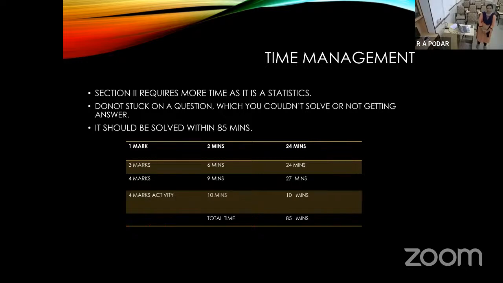So don't panic. Time may vary according to you, because some questions might take less time, some questions might take more time. It depends on the question type. Also, the time scale changes. But in all, 85 minutes is the maximum to complete the section, because 10 to 15 minutes we require to cross-check the answers and rectify our mistakes, because in a hurry we might make mistakes while writing. So we should have some spare time to cross-check and highlight our answer. So in 85 minutes we should complete paper one.